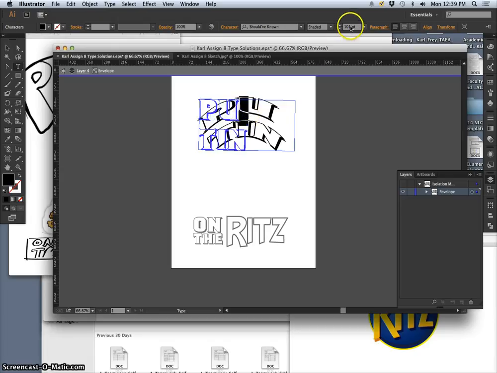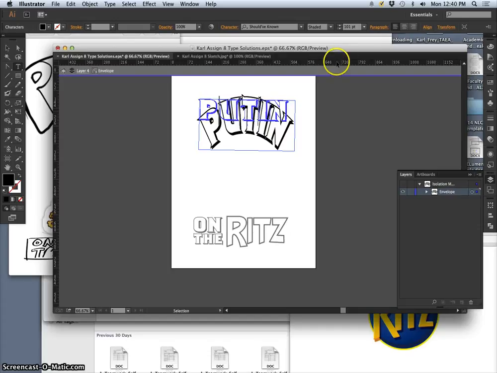And just very small, so I'll do 5 points to help this overlap. Looks like I need a little bit more, maybe 7 points. Try to keep it all as a type tool as long as possible.